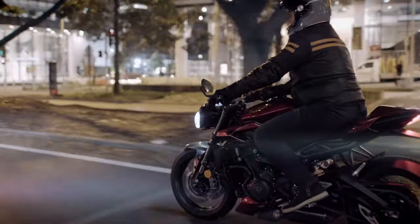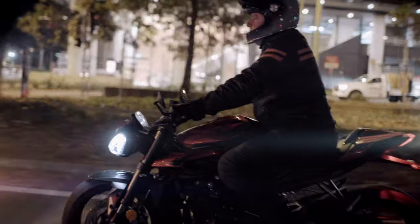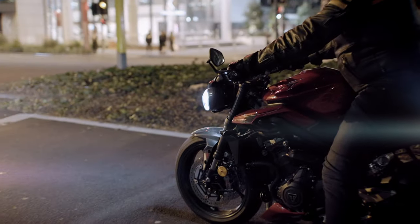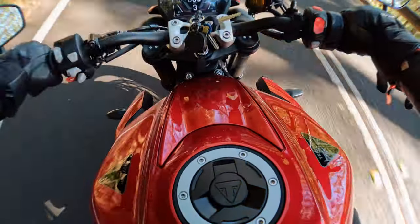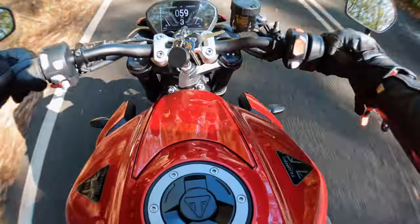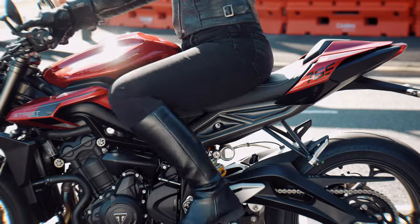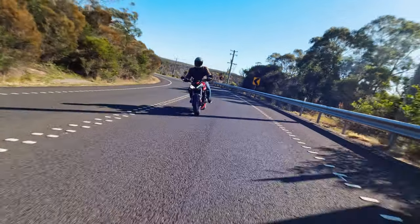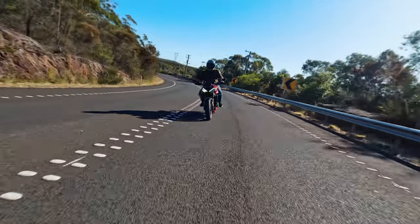They're excellent, as you'd expect from premium units like the Brembo Stylema. They were progressive and pulled the bike up really quickly without being too harsh. It's got great suspension and excellent handling. It really made me feel like a better rider than I probably am. Yeah, you're not alone there. The handling is absolutely wonderful, and I definitely felt like a more accomplished rider than I probably am.